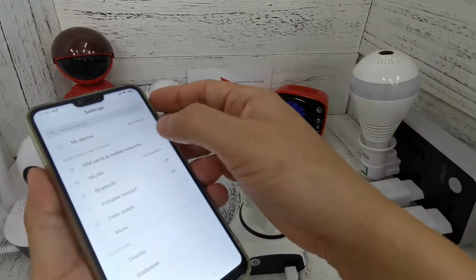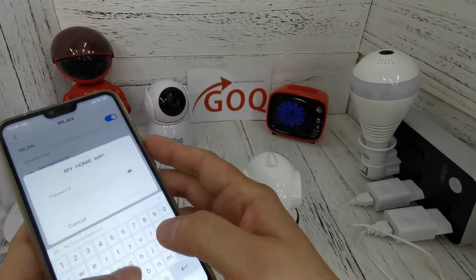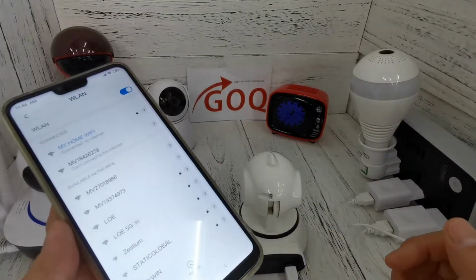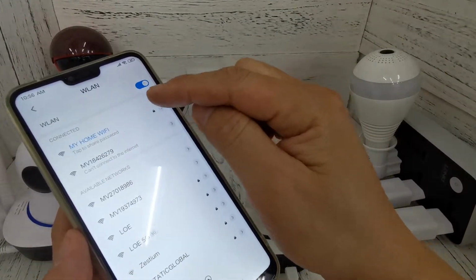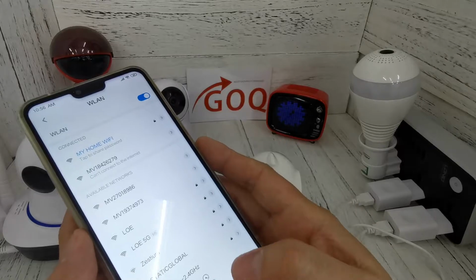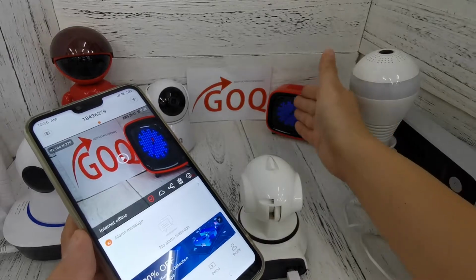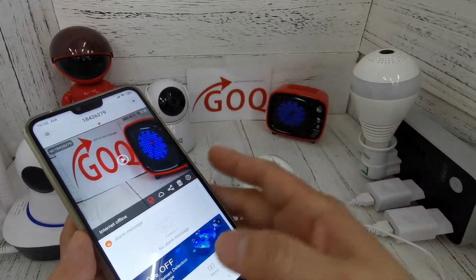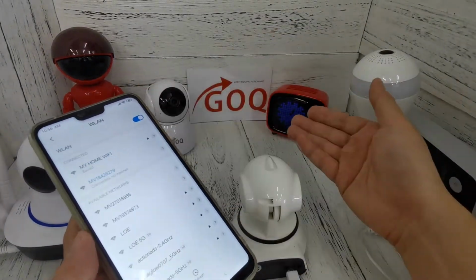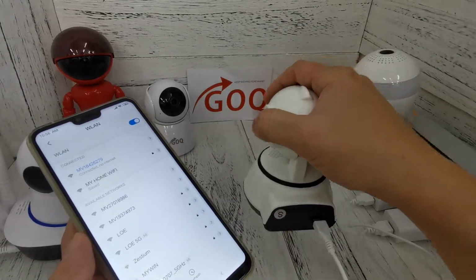So what if your phone auto connects back to any available internet? What happens? You see, this is my home Wi-Fi, office Wi-Fi. If my phone connects to the home internet Wi-Fi but not the MV, you cannot see the video anymore because your phone is not establishing the Wi-Fi connection with this CCTV. Make sure you connect to the MV every time you want to check the CCTV or play back the video. Make sure you connect to the CCTV MV if you want to use this CCTV offline.